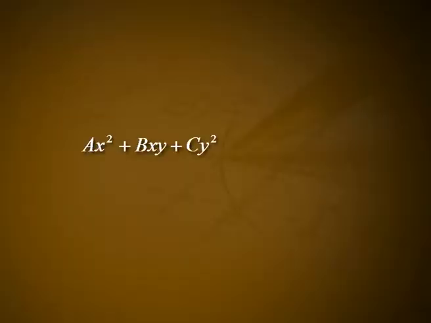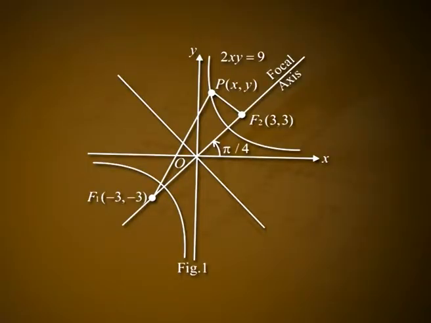Welcome back. In this chapter, we examine that the Cartesian graph of any quadratic equation ax² + bxy + cy² + dx + ey + f = 0, equation number 1, in which a, b and c are not all 0, is nearly always a conic section. The exceptions are the cases in which there is no graph at all or the graph consists of two parallel lines. It is conventional to call all graphs of equation 1, curved or not, quadratic curves.